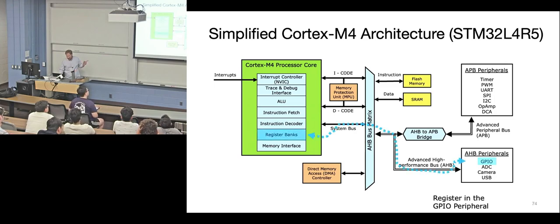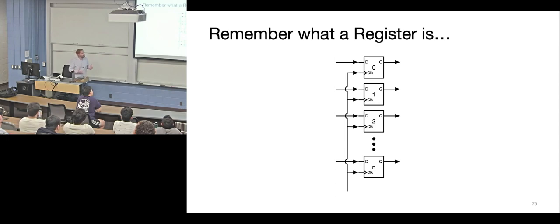All right. So now the trick is we have to figure out how to go from a register bank, right? When you say you have some value in a register bank and you want certain pins to be high or low, it's going to have to go through the bus structure into that GPIO register. So what is a register? Remember, a register is just a group of D flip-flops. This is just state-holding devices. You put some 1 or 0 here, you advance the clock one positive edge, and then that state is held over here. So this is just a place that's state-holding information. If you want to put a 1 out on a GPIO pin, you put a 1 into here, and it will be fed out there.